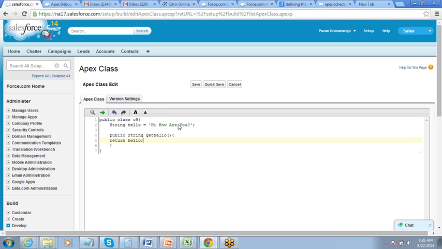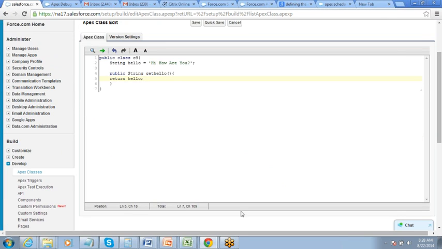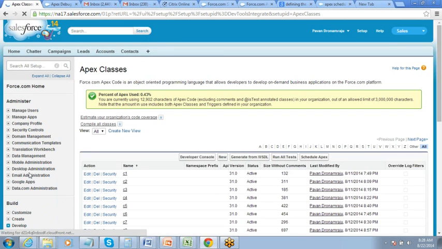Okay, let's say this is your class and this is a method. And now you want to test this one. At this point of time, if you go to this C9, it does not have any code coverage. Fine, because there is no test written for it. What we need to do is write a test class for it.